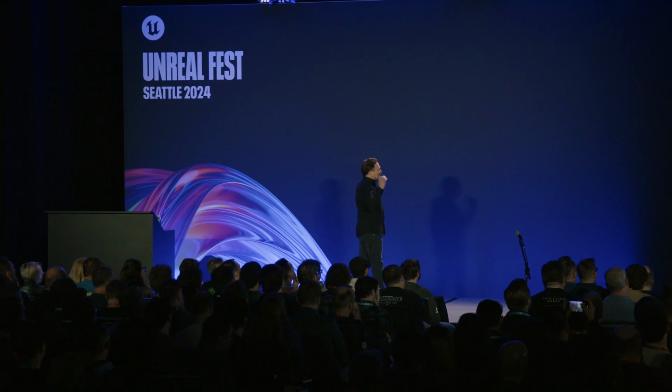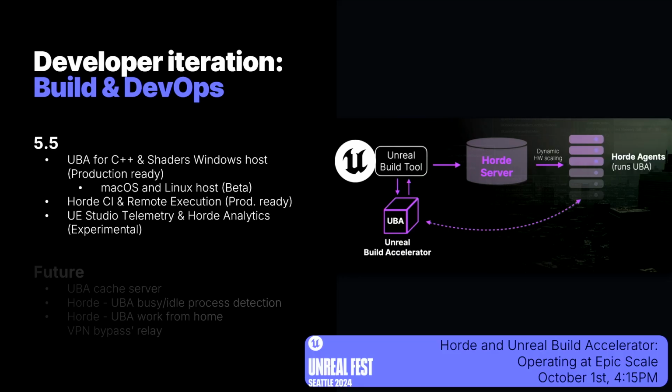So first section of that we call build and DevOps. So we have Unreal Build Accelerator now, already kind of a fan favorite, which is becoming production ready for C++, and also now supporting shaders on Windows machines. So that's super exciting. The CI and remote execution aspects of Horde are becoming production ready with 5.5. So that's part of the system, right? It all starts to interoperate very well.